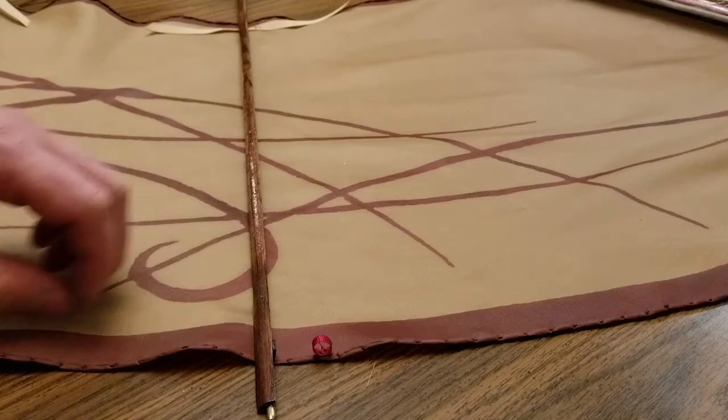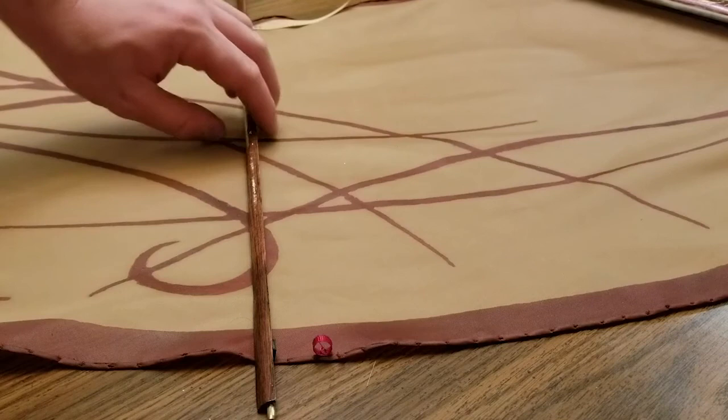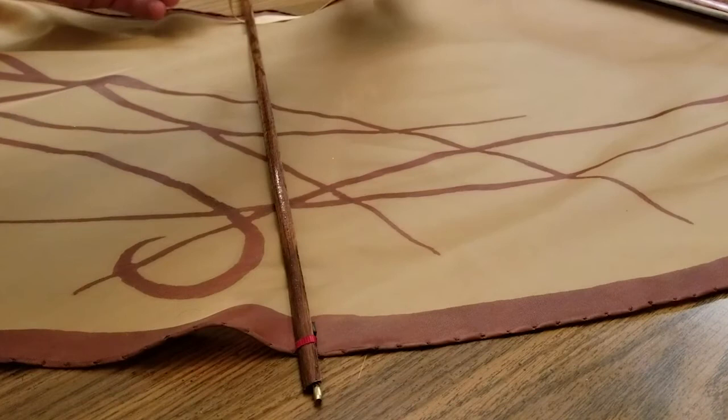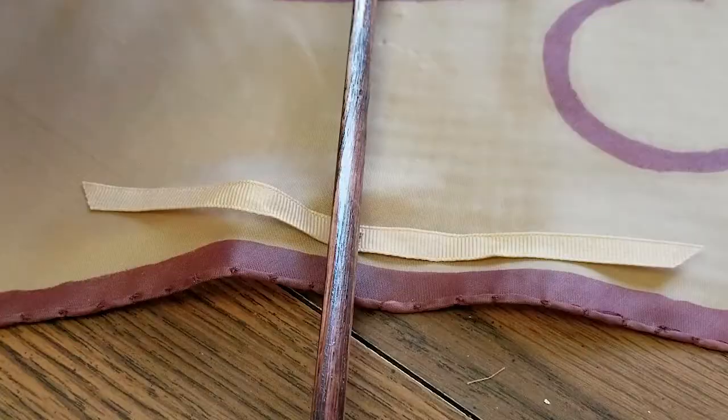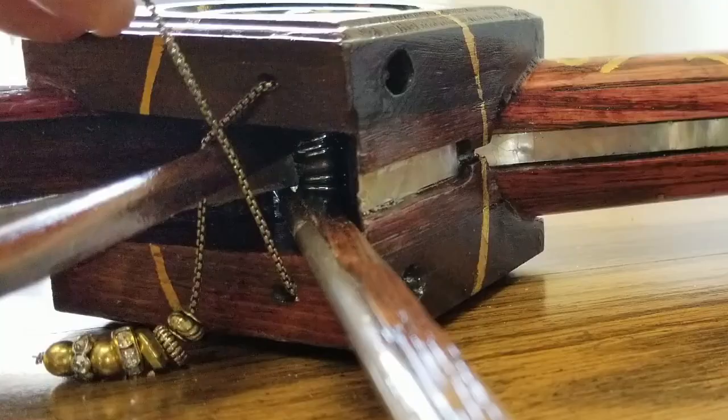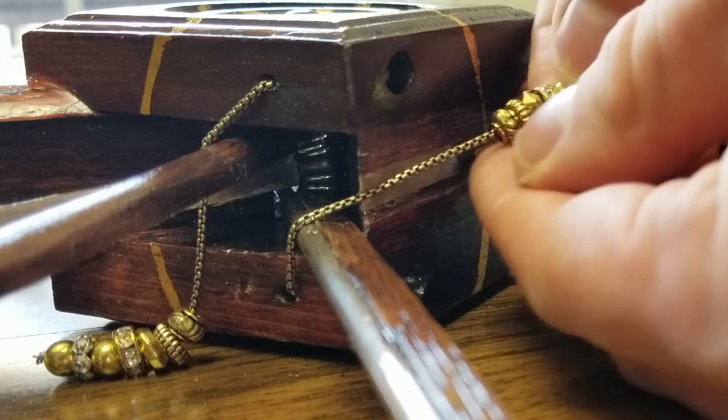I use a couple of colors of ribbon to secure the wing fabric to the slats. I use red on the edge so that it blends right in there, and that slips over the end. And then this golden ribbon is tied up here. Any knot will work for this, but I'm fond of using a square knot because it lies flat and looks symmetrical.